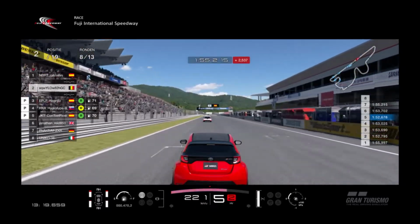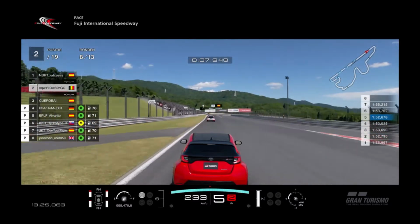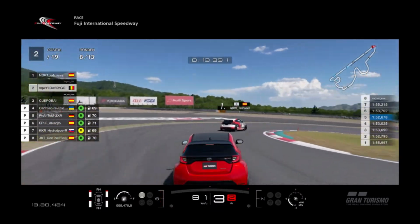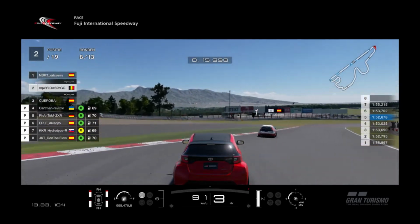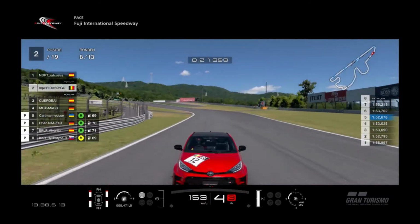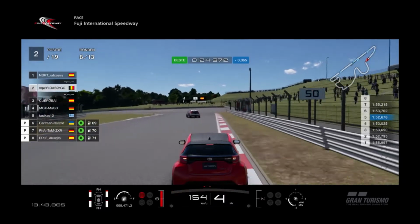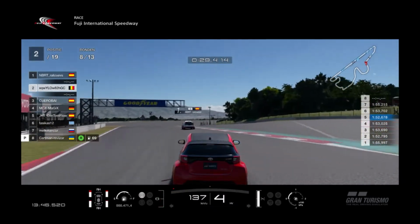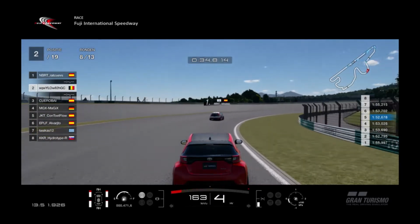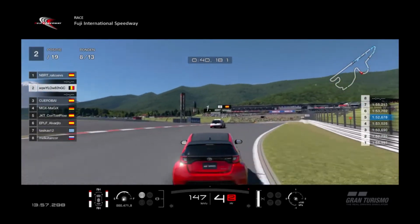It seems like both Con 12 Flow and Alvarido were on the hard compounded tires. So that's very surprising and also very disappointing for us because we just thought we were driving well to try and keep up with them, but it seems like they were also on the hard compounded tires. So very disappointed with that. That just means that we didn't do too good of a job on those hard tires in this stint. Let's hope those medium compounded tires will offer us a little bit more pace.